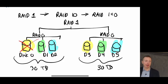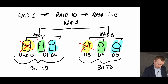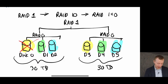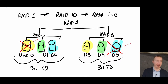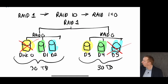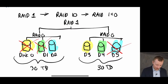So we can leave this up to the gods. It might be the case I get lucky. In the worst case, as soon as one disk drive dies and this happens, I'm screwed. So I might only be able to tolerate one disk dying. But if I get lucky, maybe this disk dies. Okay, I still have a copy of the blue data. That's fine. Now, I'm really playing with fire if I don't replace anything, because if disk 3 dies, I'm screwed. If disk 2 dies, I'm screwed. But I might get lucky and say disk 1 dies. So best case, I can lose a whole half of it. So I can lose half my drives if I have a nice lottery ticket.